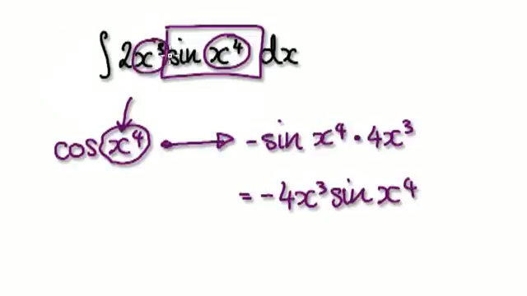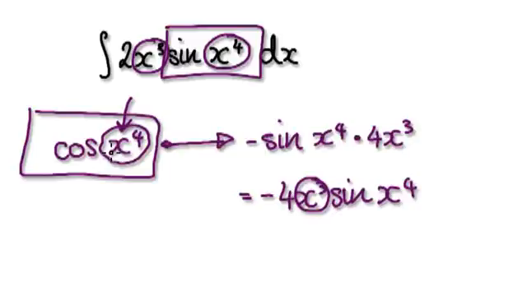You see, this here is x to the power 3. This is x to the power 3. So we would then make the adjustment to our initial guess. So we need to get rid of this negative here. So we would need to stick a negative in front of it. So now when you differentiate this, it will give you this, but without the negative here.